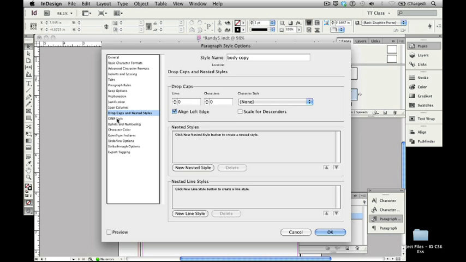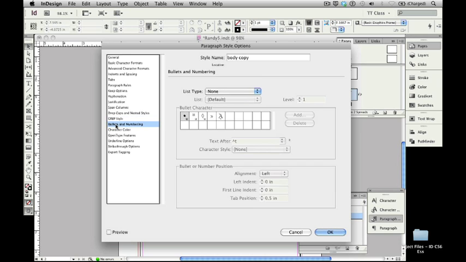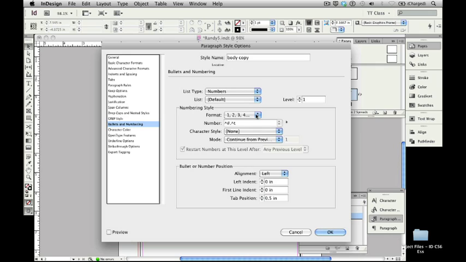We have the ability to set rules for GREP styles, to set bullets and numbering, so we could set numbers for a number style. So for example, I could say whether I wanted those to be Roman numerals or I wanted to set different Arabic number options. I could set character styles and modes as I'm working with this, a number of options that I have available. We're not going to do any of that right here.